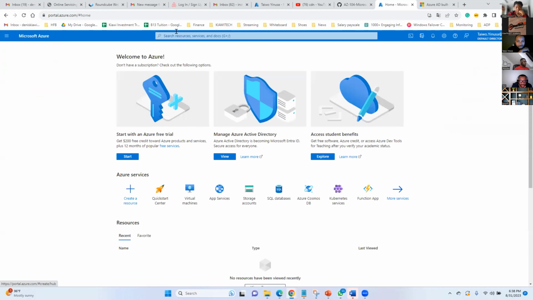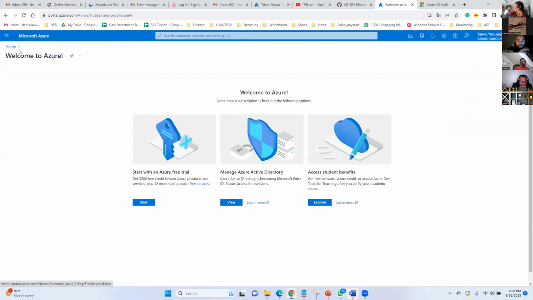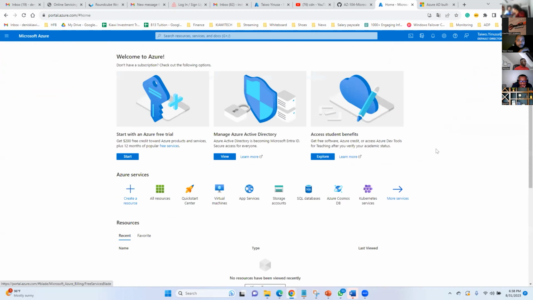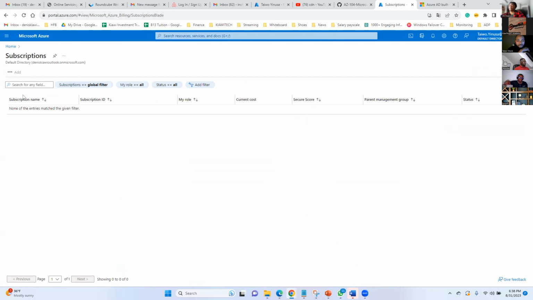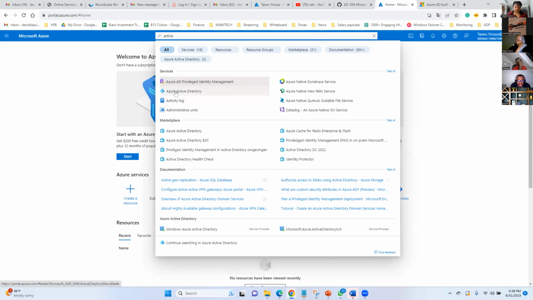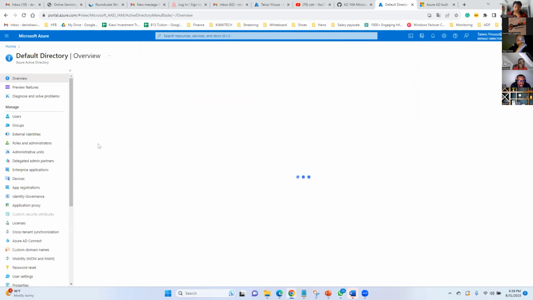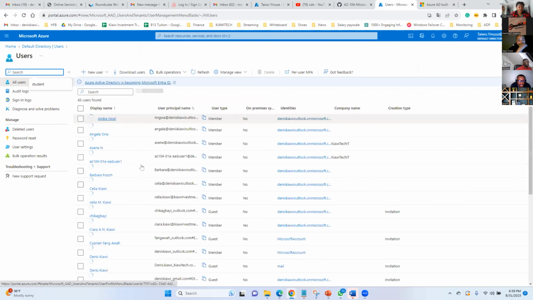But if I check here, you can see that on resources he cannot see anything, right? It's just an account that was created. You cannot see anything because you literally don't have any permission. But if I go back at the level of Active Directory, because I gave him permission to view everything at the level of Active Directory, you can see I'm able to see everything.